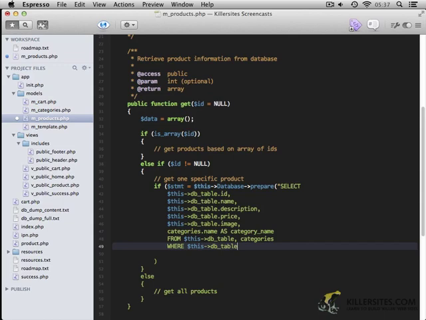this db_table.id equals question mark, and this db_table.category ID equals categories.id.